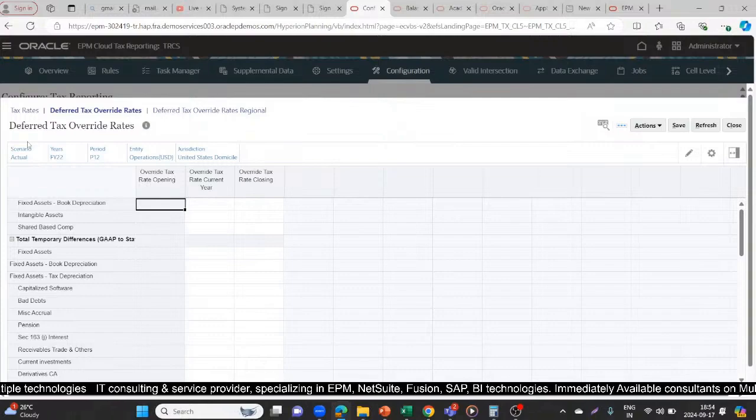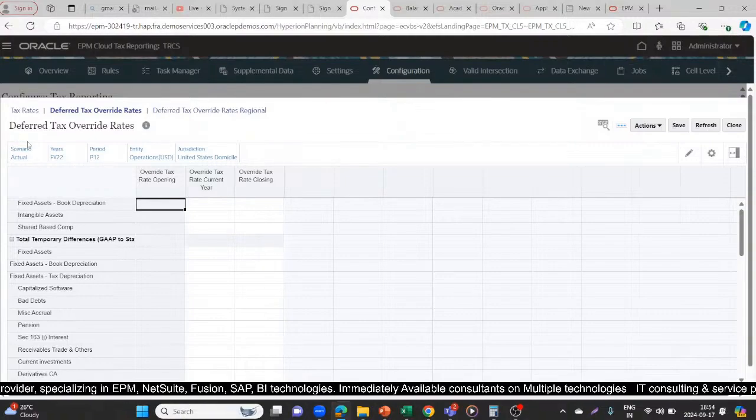If you do not define an override tax rate, the application will use the current year tax rate to calculate the tax on closing members using that rate. The difference between the current year rate and the override rate is calculated, and then the amount is stored in the corresponding roll forward member.